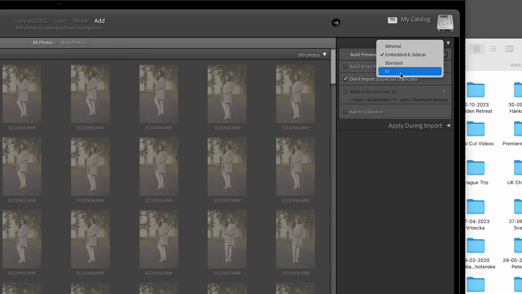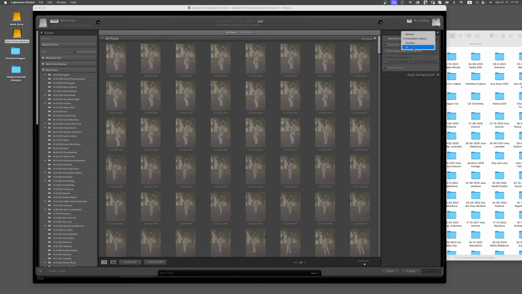I like to use the 1:1 option because it builds a high quality preview of my image. When I zoom into my image, I can actually verify that it is nice and sharp and check all of the details. You'll see why in a moment. So my go-to method is selecting a 1:1 build preview.